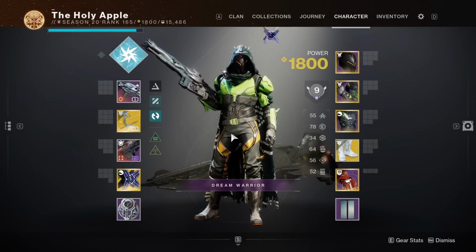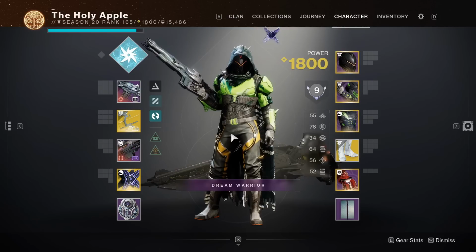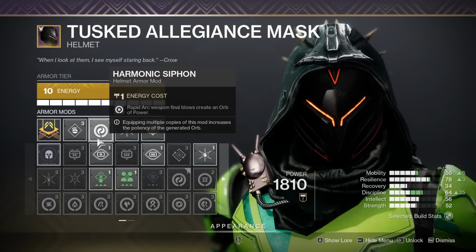And if you're wondering why I did the artifact before the mods, it is because if you do the artifact before the mods, then you can get some mods at a discounted cost, which is going to massively change how you plan your build. So on the helmet, I'm just going to literally have a discipline build so I can get my discipline up a little bit, because a lot of it was costed.